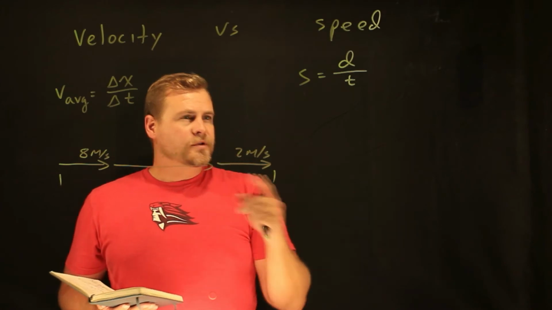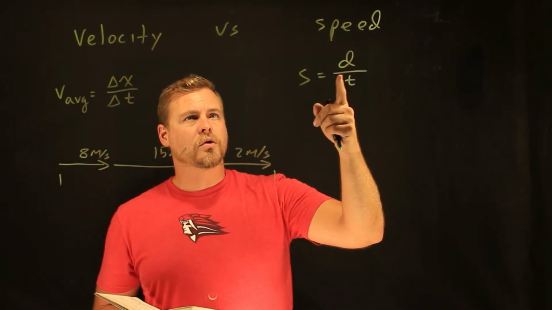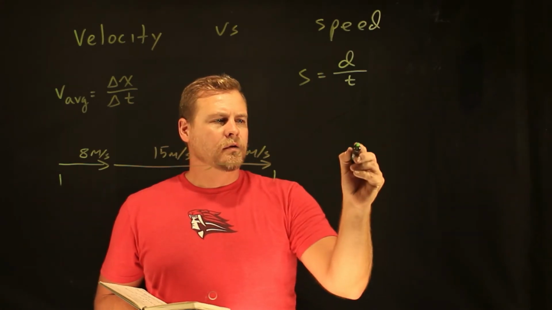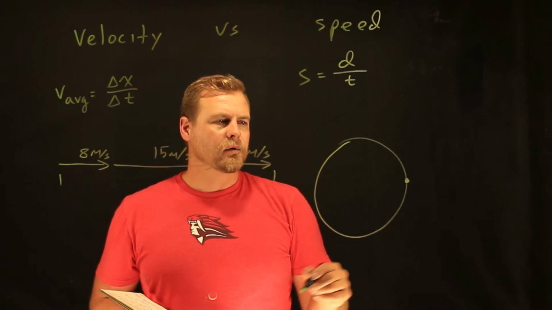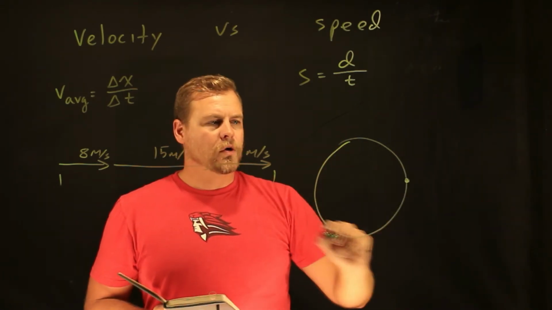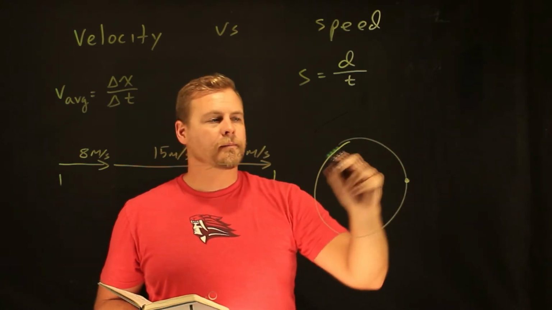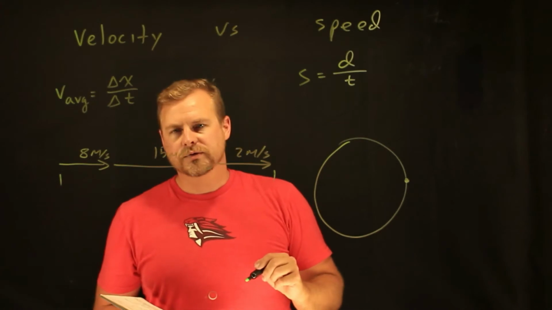Distance doesn't really take into consideration any kind of direction. And so average speed for a race car driver, right, could be 200 miles an hour. If he's starting here and he's driving around this race car track, he's going to go 200 miles in a given amount of time. And so in that 200 miles, maybe it took him 3 hours, right?